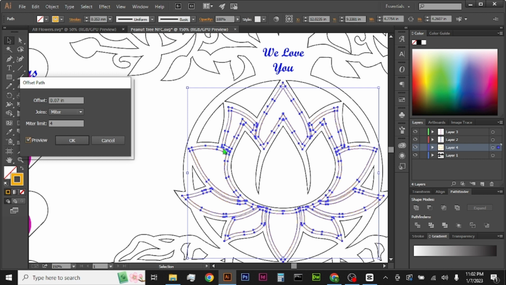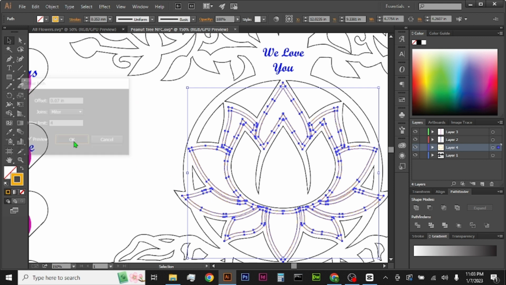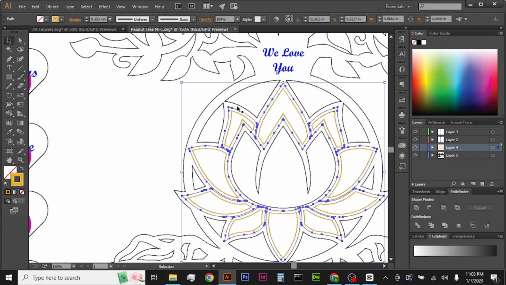And that looks good. So what we're looking for, we have the original path on the inside here, and I just want a score line in the middle to show me where my boundaries are for coloring. 7 looks good. I could try 6 or 8, but these are really close and I don't want them overlapping. So I'll go with 7.